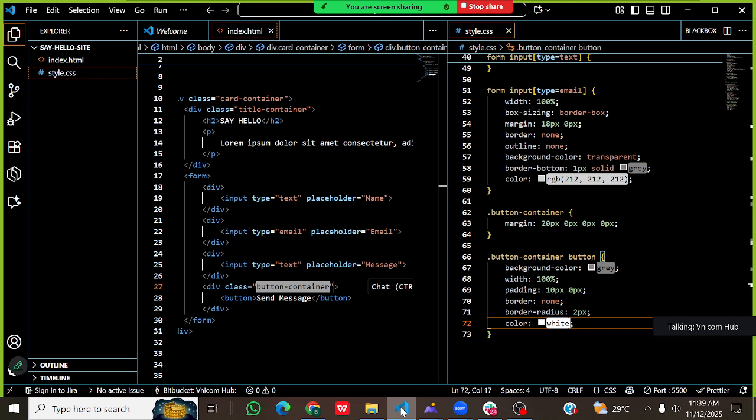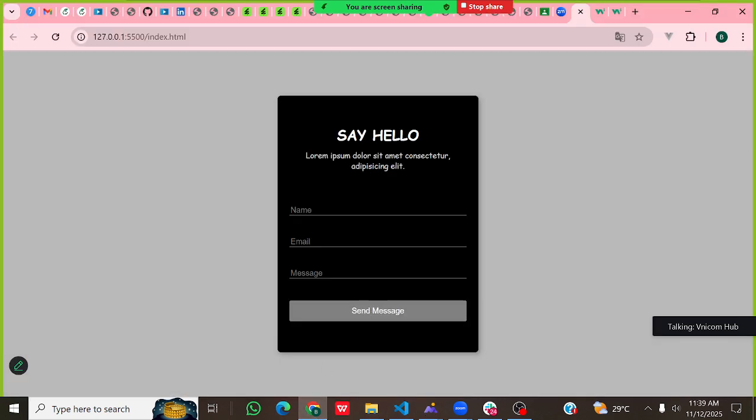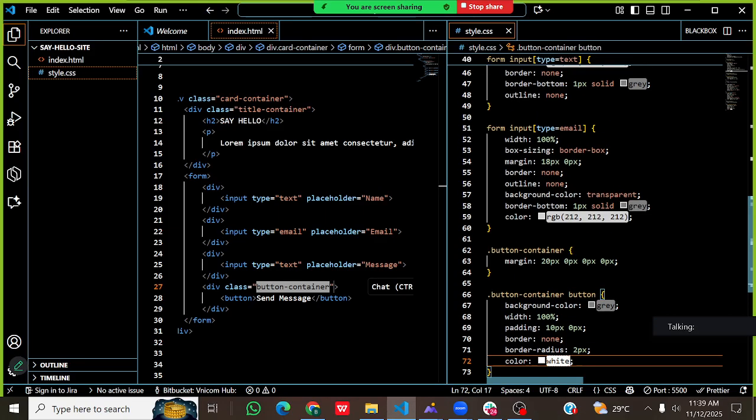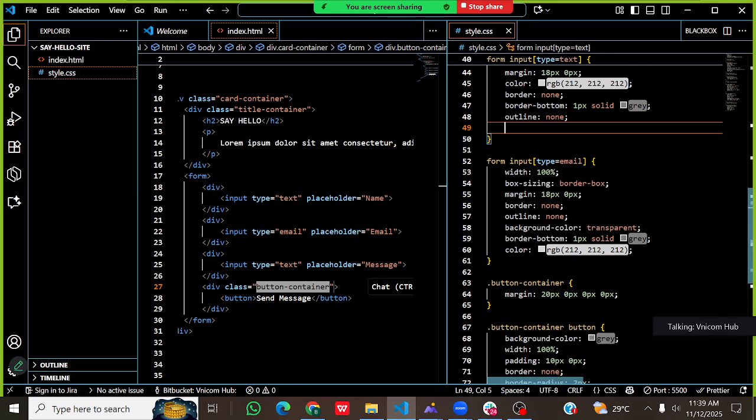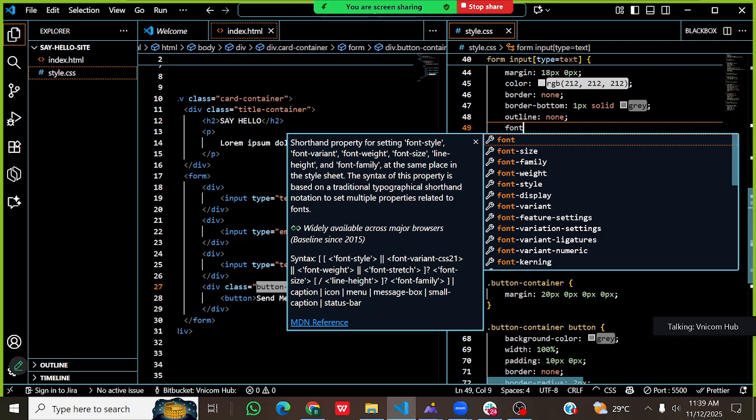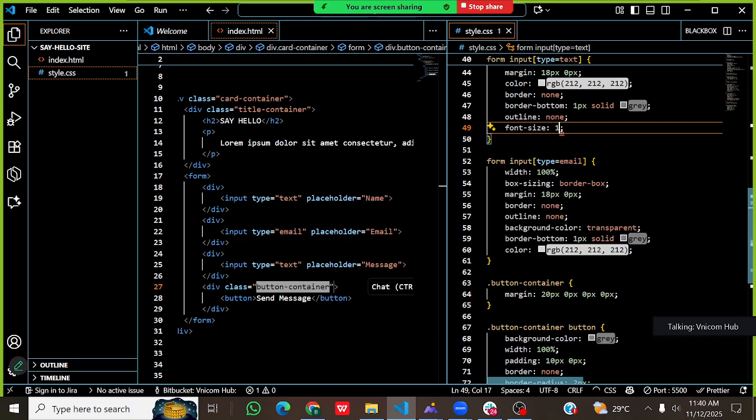So let's change it. You can see the font family for this input is not the same with this. So let's go and add it to it, and let's reduce the size of this input. Font size, let's reduce this first. Font size, let's say 12, a little bit smaller. Let's see how it looks.